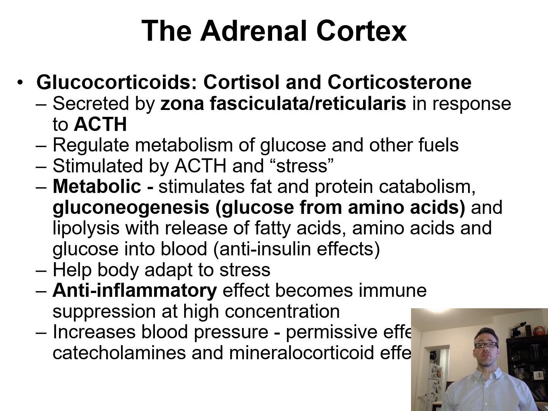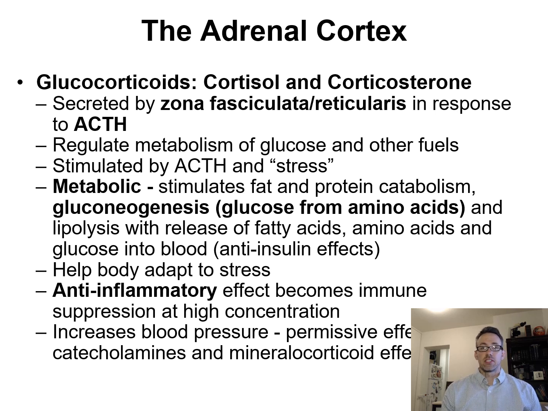So cortisol is often referred to as a stress hormone because it's elevated during times of, well, whatever's really stressful, right? So PA school, medical school, studying for exams, emotional stress, surgeries, traumas, illnesses. These would all elevate cortisol. And cortisol elevation is actually an appropriate and a required thing for us to help us sort of survive during those stressful times. So for example, metabolically, it stimulates fat and protein catabolism.